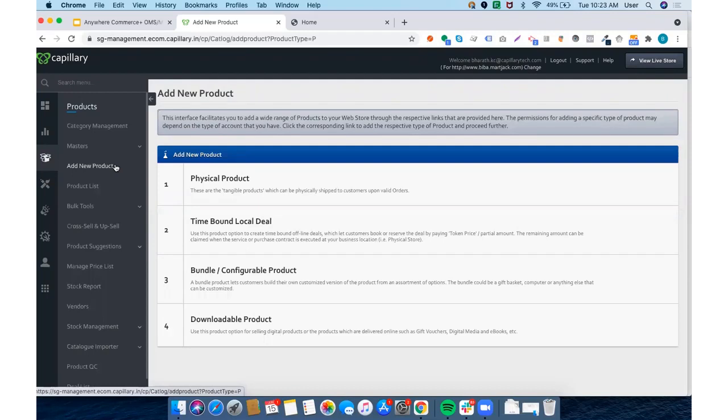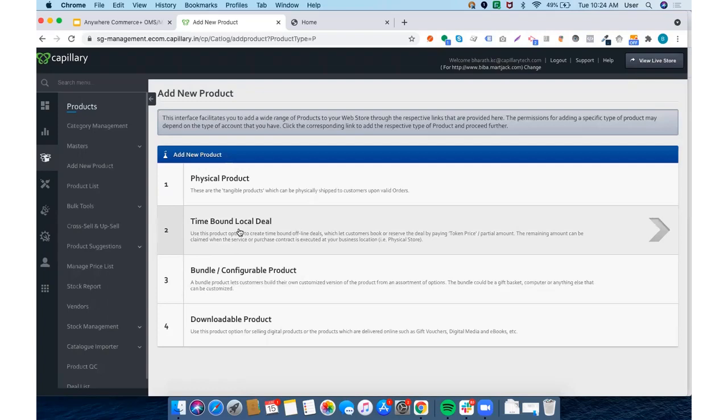So there are 4 different types of products that you can actually create in Anywhere Commerce. One is straightforward, a physical product. The other one is a digital product. We call them as a downloadable product here. And the second one, which is a time-bound deal.